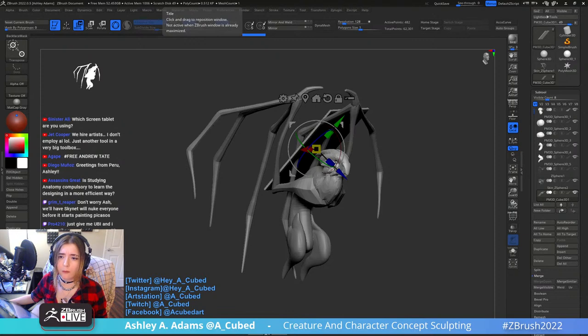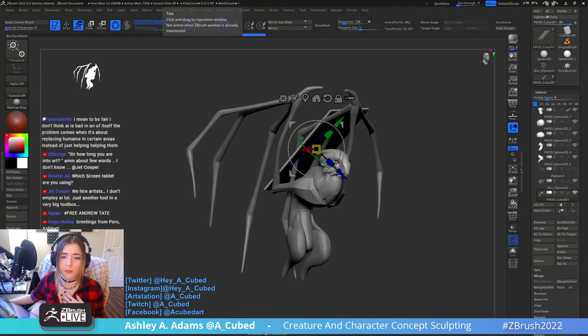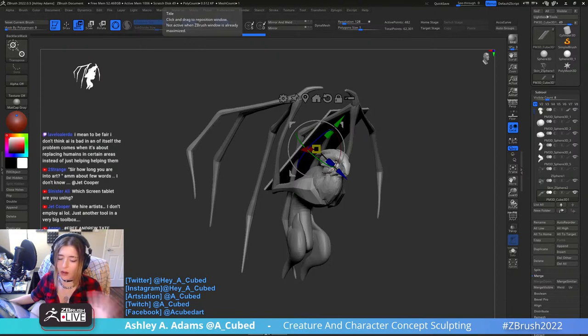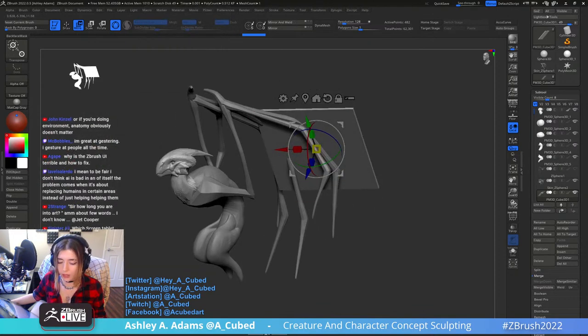Do you use the same matte cap for all your sculpts, or do you switch depending on the project? Let's say, for example, you want to see highlights clearly. Depending on what I'm doing, I will switch matte caps, especially when it comes to giving a character turnaround. A lot of the time I'll use skin shade 4, or just a base with all the poly paint data on top of it. I'll use this matte cap right here, the matte cap gray, to show off the base without any poly paint data.